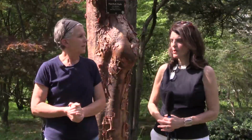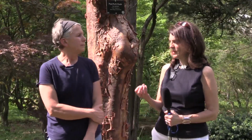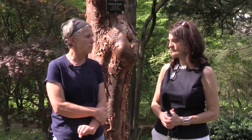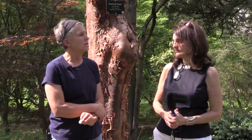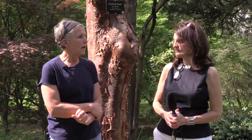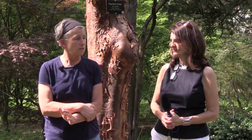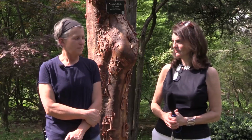That's very cool. Now, are the dogwoods that are here, because a lot of them won't be in bloom today, were they pink, white, or? Yes. So normally Kousa dogwoods have white blooms, but we do have a few Kousas that have a slight pinkish tinge. And it's always interesting to see them because it seems to depend on the moisture that we get and the longevity of the bloom, because oftentimes they'll start out white and then they'll turn pink as the bloom ages. Very cool. Let's see if we can go find some.